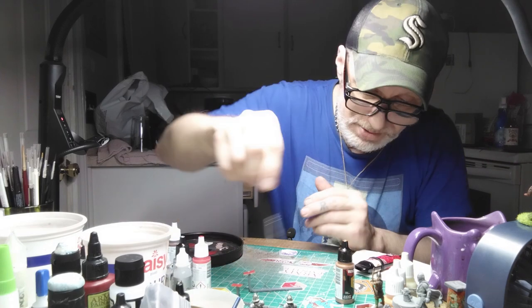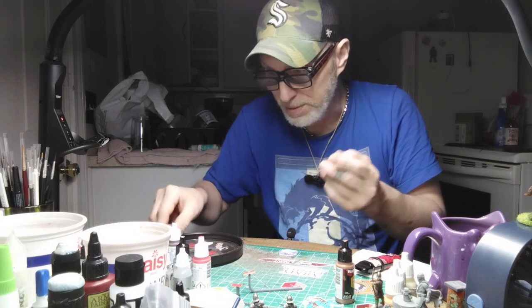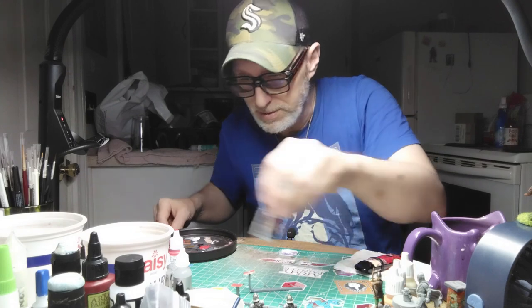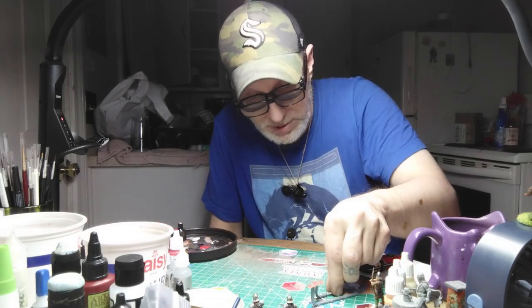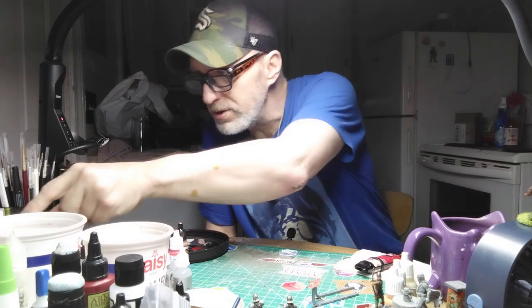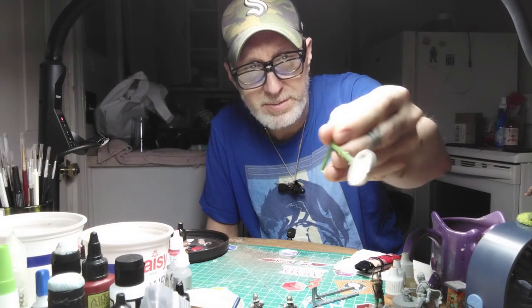I gotta make sure the table's nice and dry though, first of all, because I've had issues with dropping it right in the water. That gets ugly. I'm gonna try a new method. I saw that Seventh Sun guy, he's really good at doing it. Puts it on a paper towel. I usually put it in a little dish. Get this little dish with a paper towel. I mean, it's pretty much the same thing.